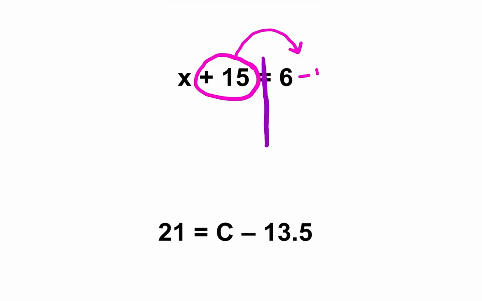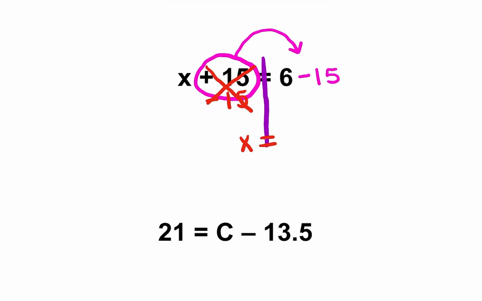Minus 15 or negative 15. So I'm going to write that out here to the side. So again, the opposite of adding 15 is subtracting 15. So also think about this. If I have a positive 15 and a negative 15, those are essentially going to cancel each other out.